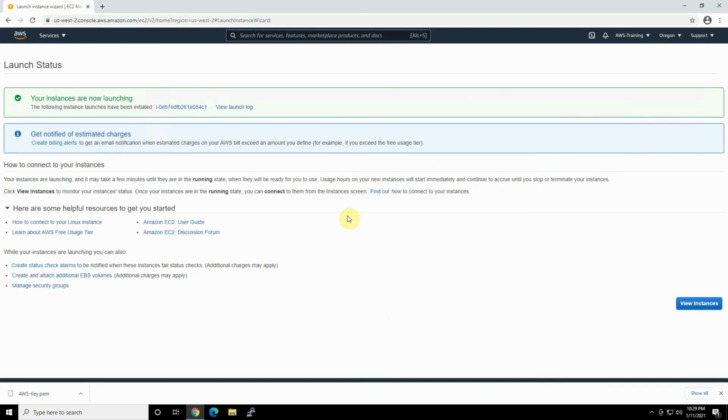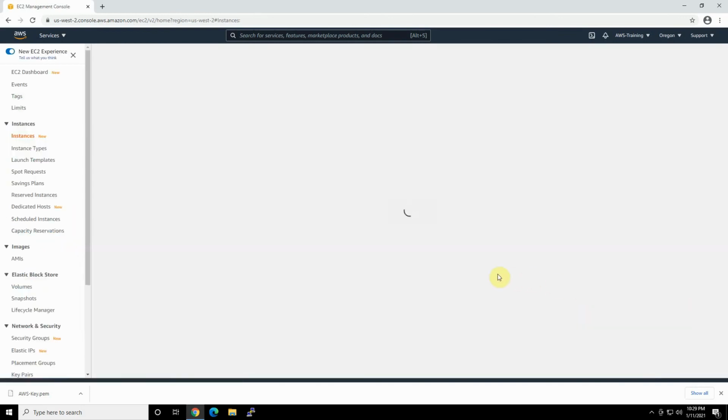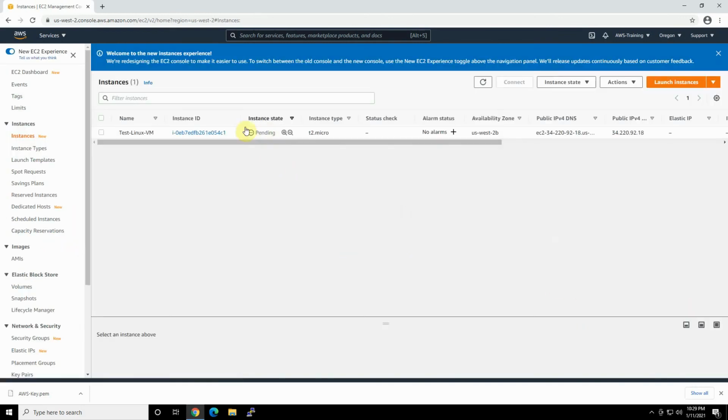And that's it. Our first instance is launched. It's in progress. We can go to view instances and see the status of our instances. On this page, we can see that our Test Linux VM is launching. It's located automatically in availability zone US West 2B, as we didn't have any preference.